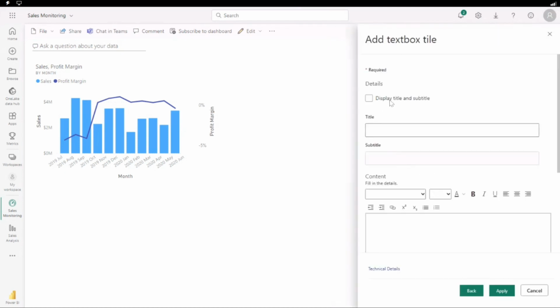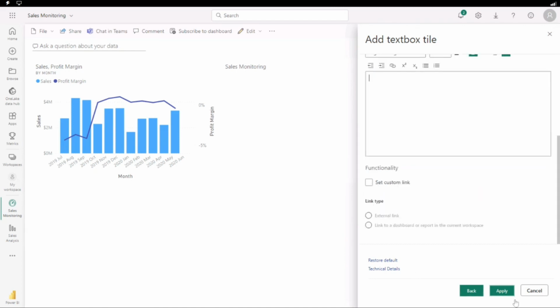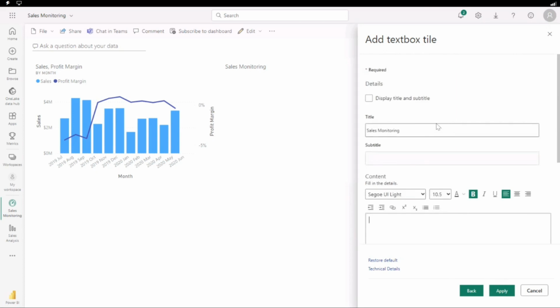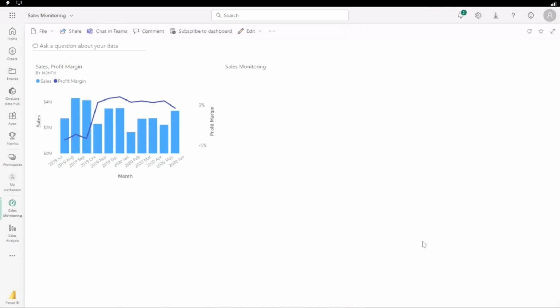Click on next, and then we'll display sales monitoring. We'll make it bold as well, and then apply this, and a new tile has been created.